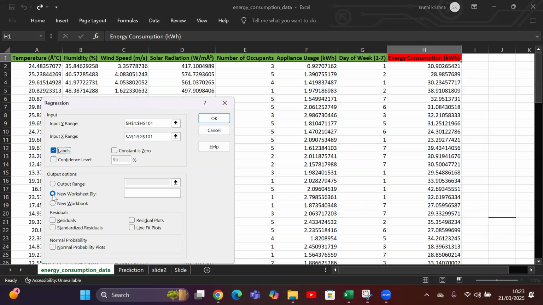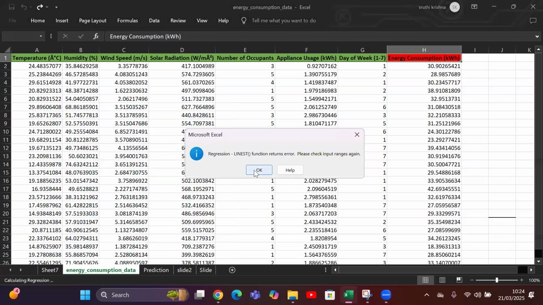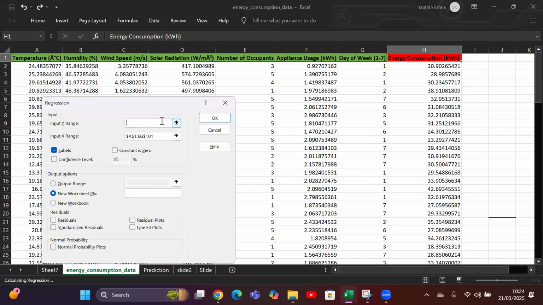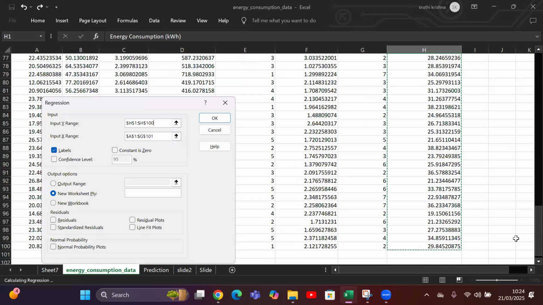I need the output in a new worksheet. Let me run this. I need to check the input again, it seems. Let me rerun this. Input Y range for me is column H from 1 to 100.